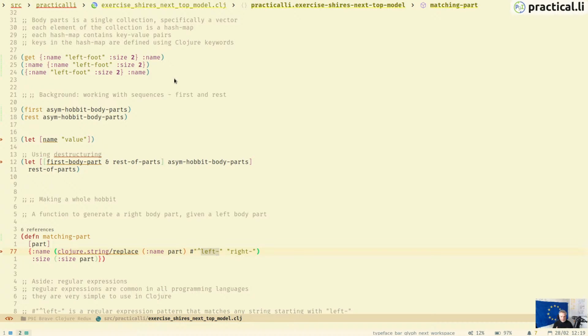So if we had something like first left, it wouldn't match. But if we have left ear, then it would match. And it's going to substitute where it finds left with right. And then for the size, it's just simply returning back the original size of the part. So there's no difference between the size of the left eye and the right eye.